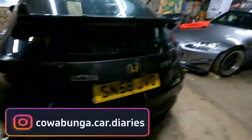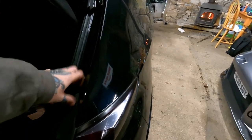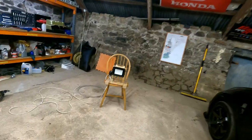Very cool. So, as far as I remember, because I took my rear bumper off mine to fit my Mugen rear end, we've got to take these lights out, but I think we will anyway, just for the sake of two bolts or whatever it be. I don't know whether we have to, so we'll see. You pop that off, pop that off, undo those. And then I think there's just some underneath. I'm going to get a little bit of light on the situation. There we go.